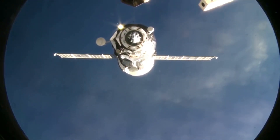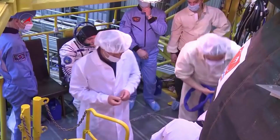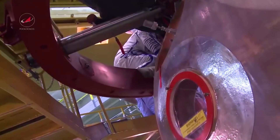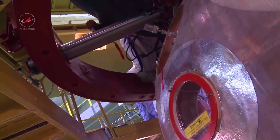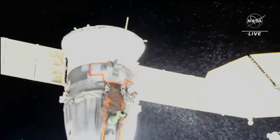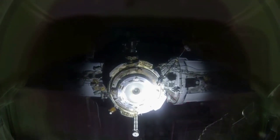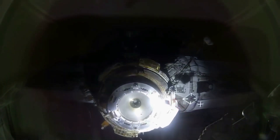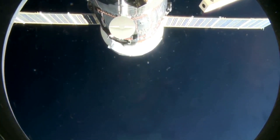A couple days after the leak began, Roscosmos identified the source as the external cooling loop of the Soyuz. Roscosmos flight controllers conducted a successful test of the Soyuz MS-22 thrusters at 3:08 a.m. EST Friday, December 16th, and the systems tested were nominal. By December 19th, they were continuing to monitor the leak. A robotic inspection of the suspected leak area was completed on December 18th using cameras on the Canadarm2 robotic arm, and a small hole was observed with discoloration on the surface of the radiator around it.